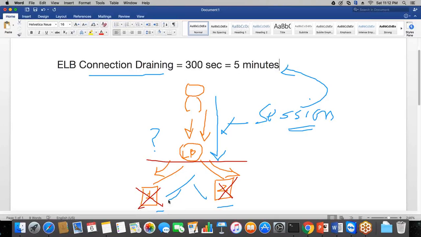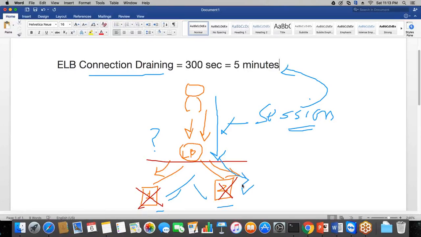Within 5 minutes, let's suppose instance 2 comes back up. Instance 2 will say, okay load balancer, I'm up. Could you please forward the user request to me? The load balancer will say, okay, I'm sending the user request to you. Within 5 minutes, if any one of the instances comes back up, the load balancer will forward the user's traffic to that instance.